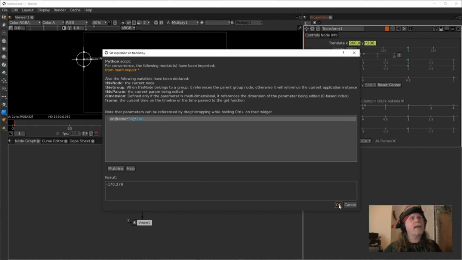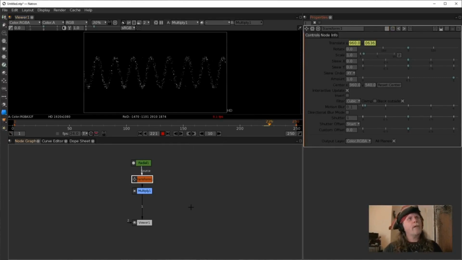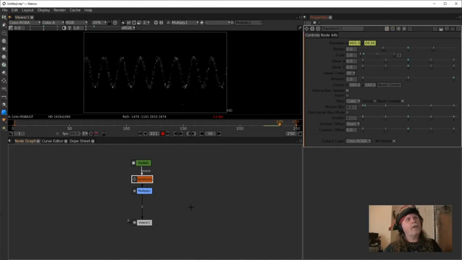That ought to give us a nice result. All right, let's take a look at what that does. And there we go. We now have a sine wave on our screen. Hey, that looks a lot like that old program. Does it actually animate? Well, let's see. Hey, look at that. It's going across the screen.